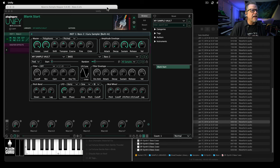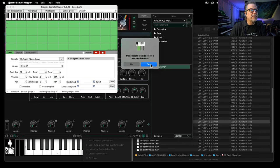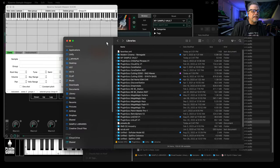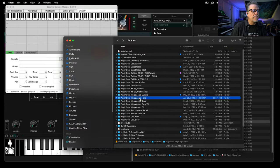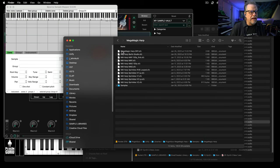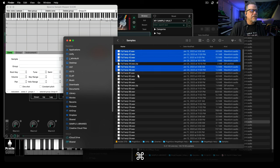Now, if you have something that has more samples, for example, let's go, do you really want to create a new blank? I'm going to go into my libraries folder and I'm going to go to a harp. This is the wave version of the harp because I'm still building on the library and working on the samples. And I'm going to take some of these samples for the harp. I'll give you just as an example how this works.